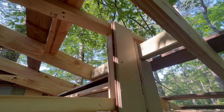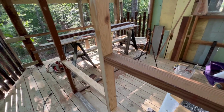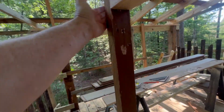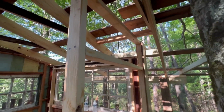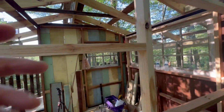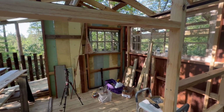Probably sticking out of the roof. I'll have to deal with that later. And now I've got a bunch of 42s. I should have plenty for that. To get past the window, I don't know if I got enough redwood to go all the way to the corner. I was thinking about putting something else on top of the window to save boards. But it's only 16 inches, and I can use some of my bad pieces of redwood like this. So I don't know. I think I'm just gonna go as far as I can until I run out of redwood. And then we'll put the window in, and I'm picking up, calling it a day.